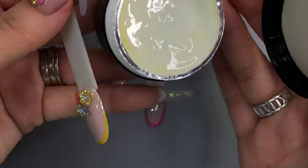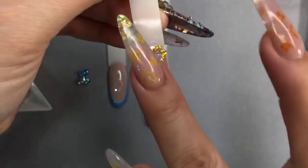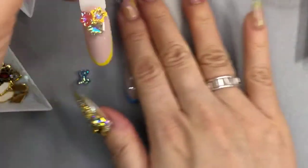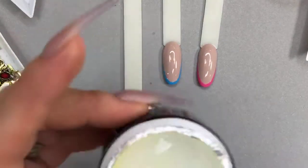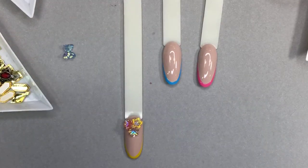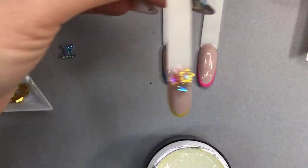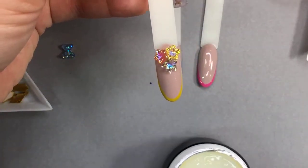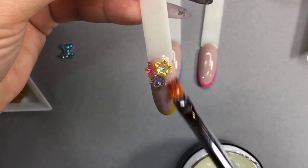I'm using condensed glue gel. It's a really thick density. I just open it and get some, and I just need a little bit to get that going and hold tight to my cute flowers. And I'm gonna use condensed glue gel again, in a really thin layer, because we're gonna do it right on top of this, and this time we're not doing 3D gel, 3D flower, 3D crystal. I'm sorry, we can do a flat back.